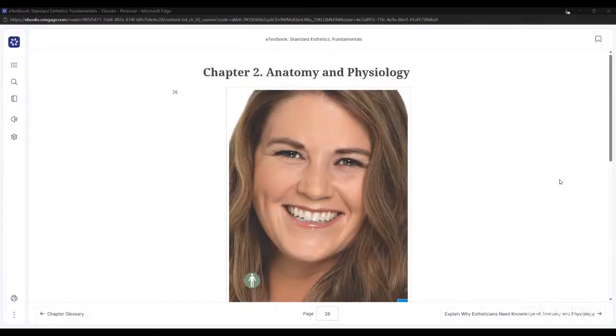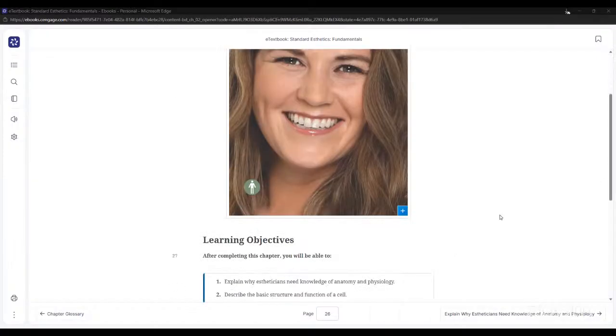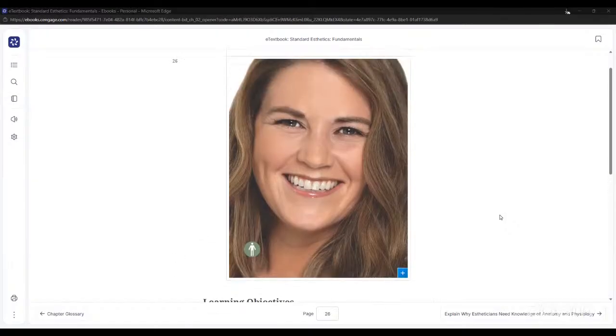What are you touching? As a client, I would appreciate my stylist, my esthetician, my massage therapist knowing a little bit about the muscles, a little bit about my nerves and what's going on. It just helps for a better consultation. Learning about the bones of the face helps for a better understanding. And so we want to build rapport with our clients. This is a chapter where we build rapport, AKA the T word, trust.